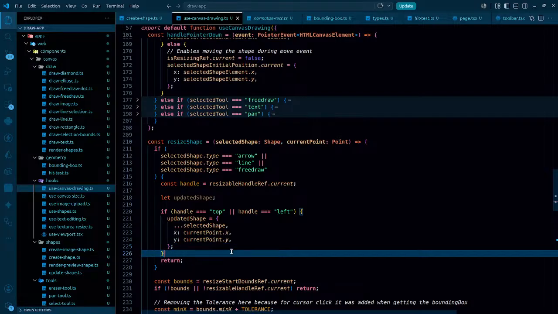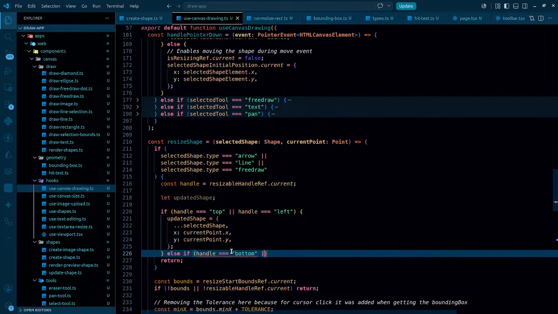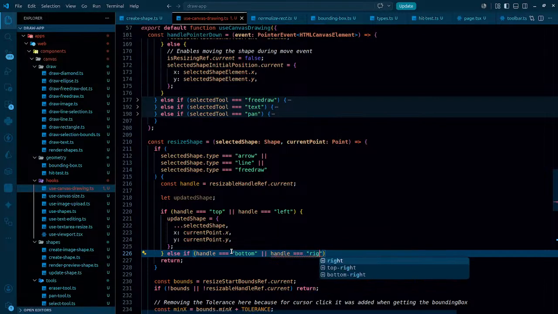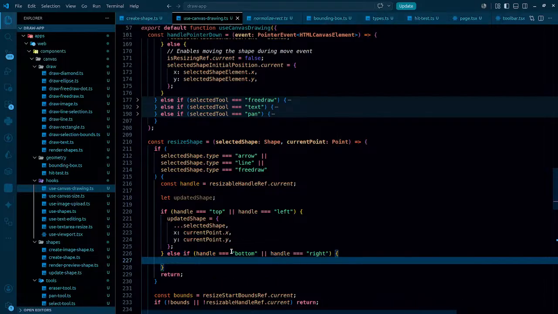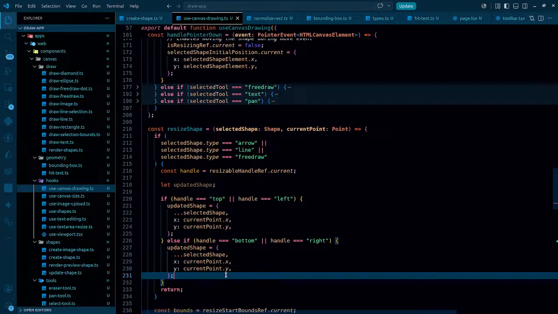Okay, so this is the first thing. Else if that triple equals bottom, or else if triple equals right, in that case, that's interesting because we even have the points.